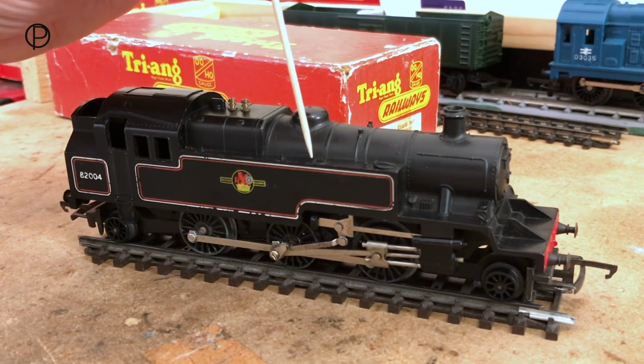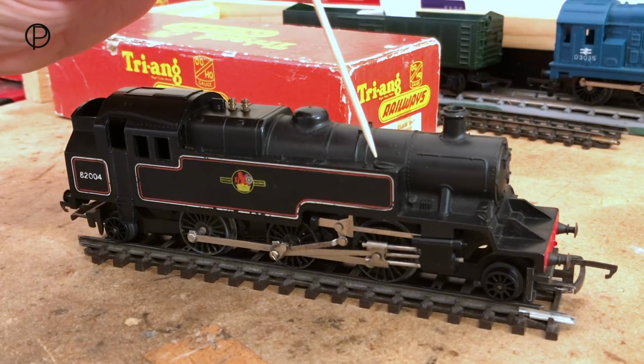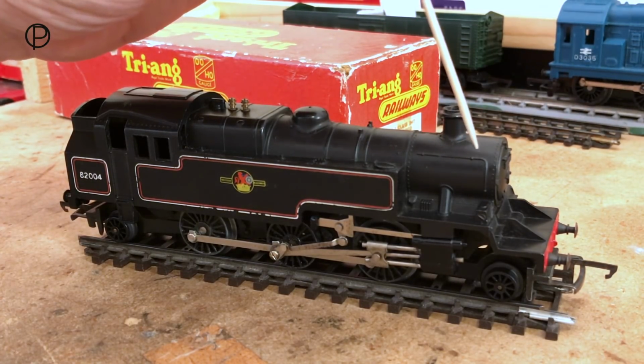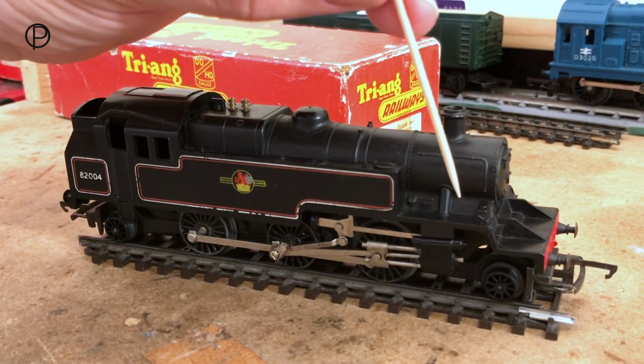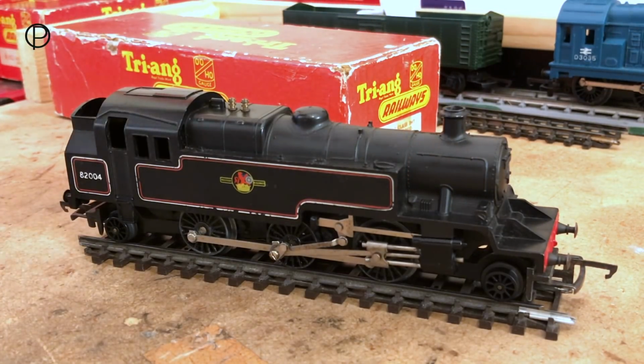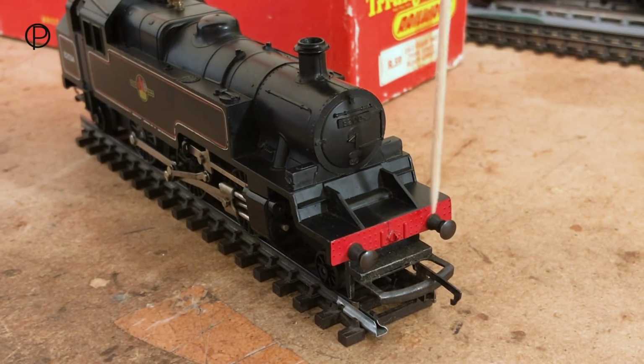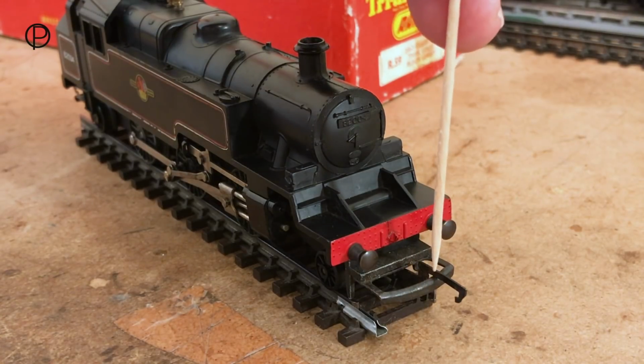A riveted plate on the top edge of the tank and a water filler at the front there. Again, more pipe work running down the smoke box here, and some detail underneath there. Whilst it's not bristling with detail, this model, there's just enough on it to make it look quite sophisticated. There's the running number we mentioned earlier on the smoke box door. It's got 82004. The buffer beam has some riveting and a hook moulded in here. We've got those Triang push-in metal buffers and a standard decoupling here.